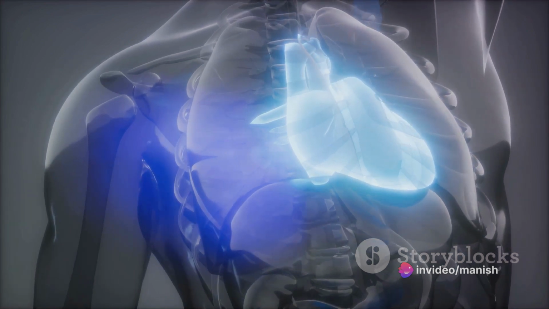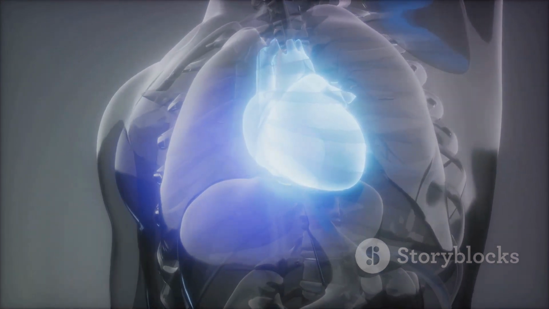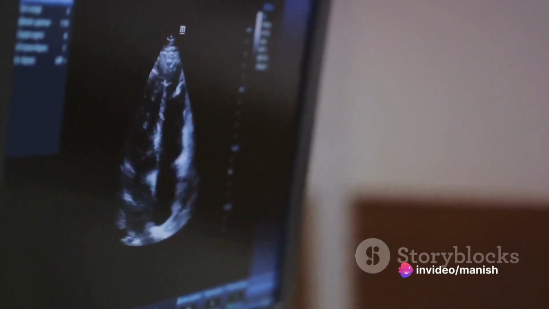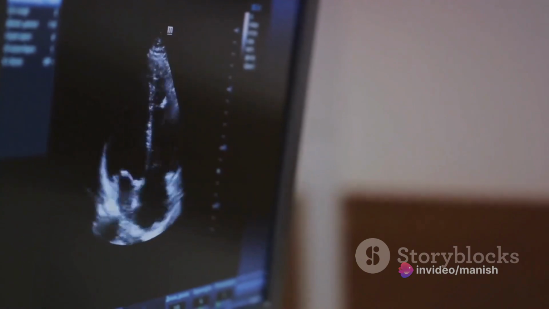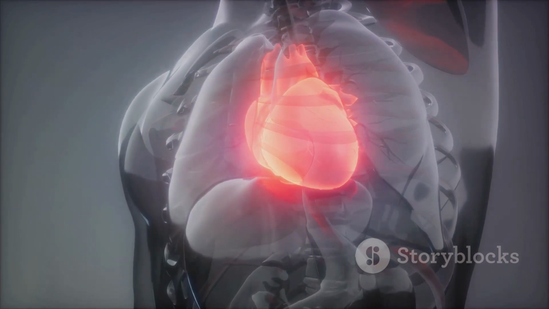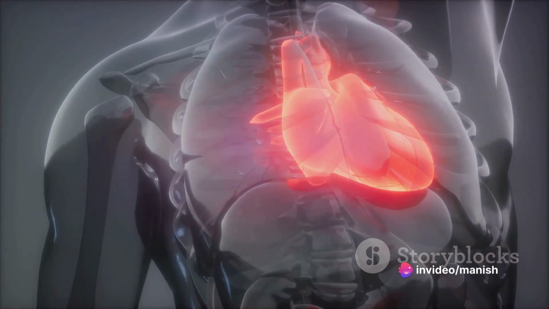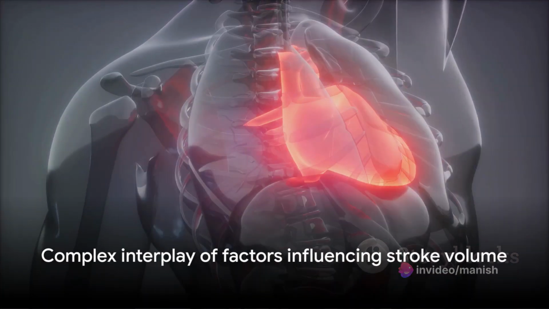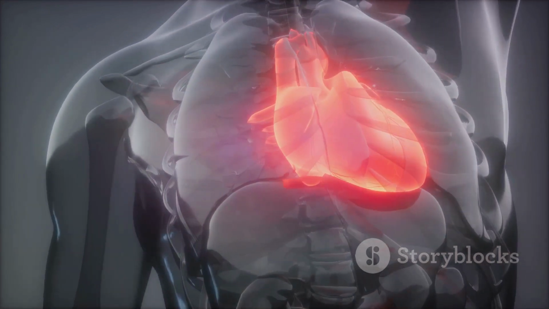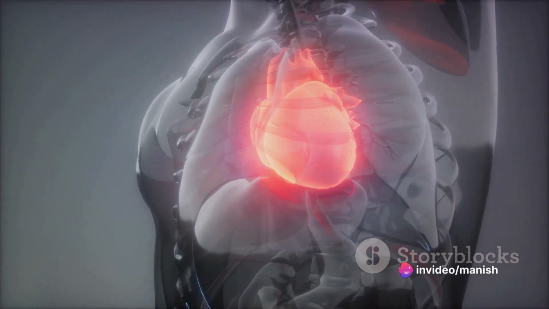But let's not forget about the left ventricle. The inspiratory increase in intrathoracic pressure also has an impact here. This increase in pressure decreases the transmural pressure of the left ventricle. Now you might be wondering, what is transmural pressure? It's simply the difference in pressure inside and outside a blood vessel or a heart chamber. So as the transmural pressure of the left ventricle decreases, it has a tendency to increase its stroke volume. This might seem counterintuitive, considering we just discussed how the right ventricular stroke volume decreases. But remember, the heart is a complex organ and its dynamics are influenced by a multitude of factors.